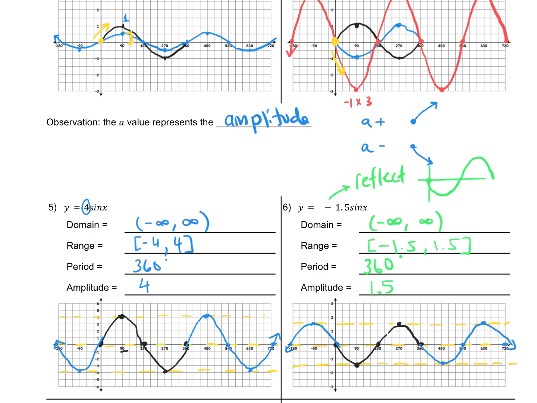And there we go. That's it for graphing number 1, the base function of y equals sine x, starting at the origin and every 90 degrees, hopping up and down, the max, the midline, the minimum. And the minute you have an a value, that's going to affect your amplitude. And if it's negative, you'll add in a reflection as well. Now, if you prefer drawing in the base function first to visualize it better and then apply your stretch and compression and reflection like I did in the first 4 examples, you're more than welcome to do that. If you prefer this more efficient method of just identifying your max and mins with that stretch, compression, or reflection, go for it. Both methods are great.